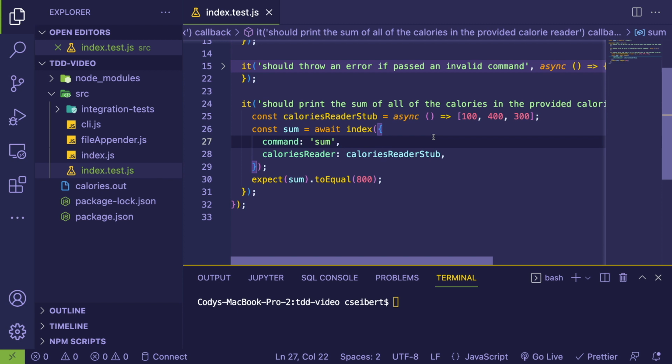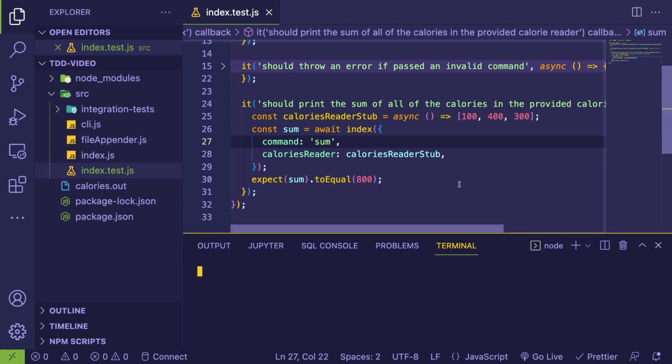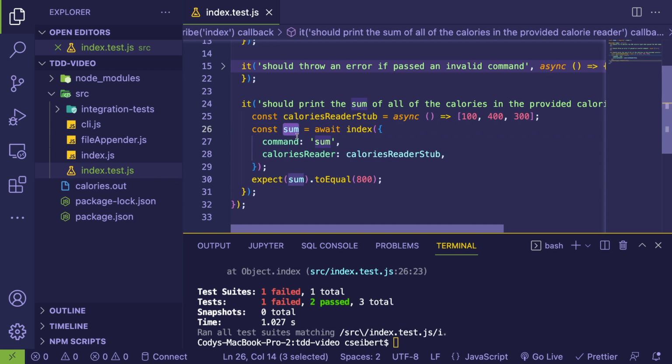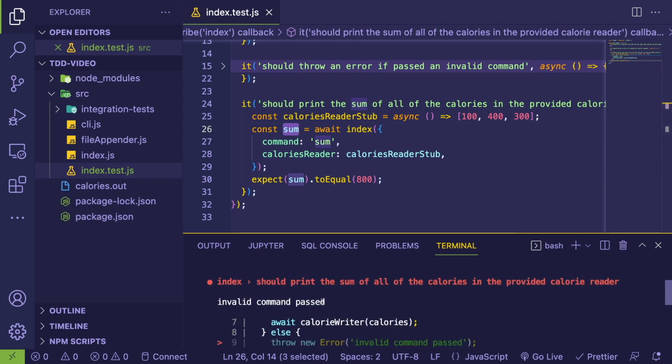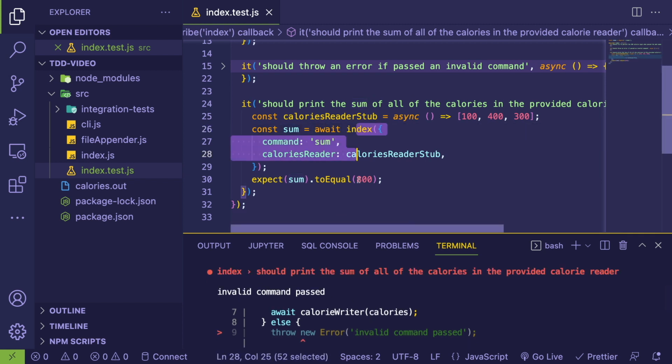Again, we didn't touch the implementation. We don't actually have code that's going to do this logic. So the first step is to run your test and make sure it fails. I'll go ahead and run this test here. And we should see it fail because sum should probably not be defined, or it should be throwing an exception because it says invalid command passed, right? So that makes sense. The test is actually verifying that we can call index. So now we have a failing test and we think our test looks good. We read through it, we double checked it, it makes sense.